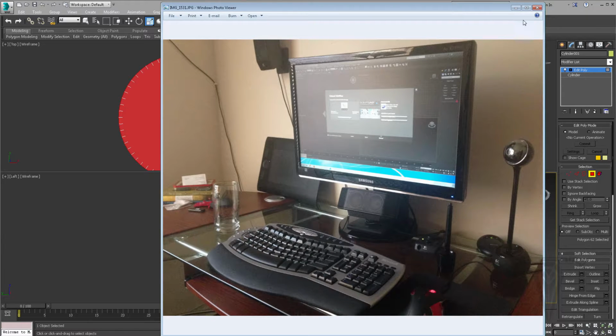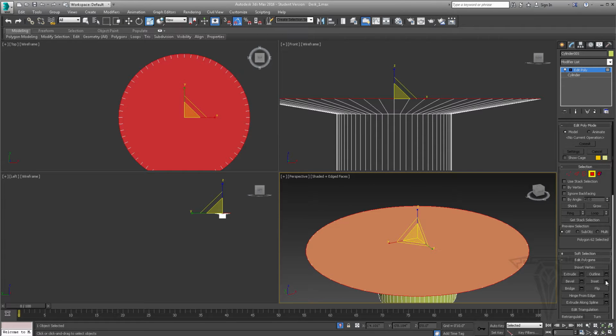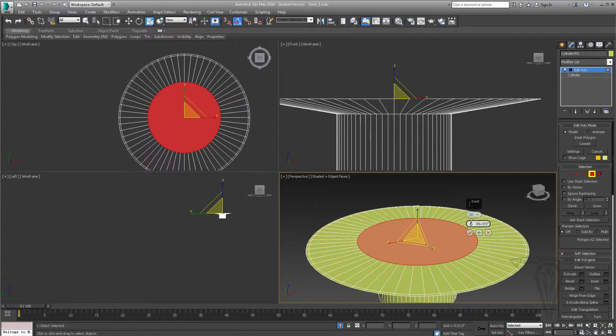and the little bubble. So with the top polygon selected, I'm going to go inset, and I'm just going to tab it in a couple. That's good. Click the plus sign. I'm going to inset this one a lot. That's good.